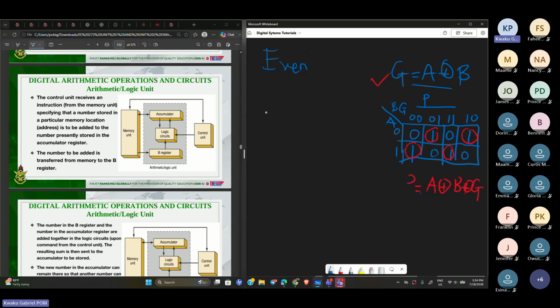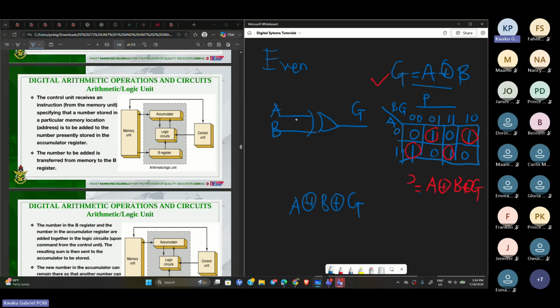Not at all. So here, if I want to draw a parity generator with 2 inputs, A and then B, I'll just have an XOR like this, right? And then this will be my generator. Now, if I want to design the parity checker, I can tap, because here was A XOR B. Now the parity checker is A XOR B XOR G.